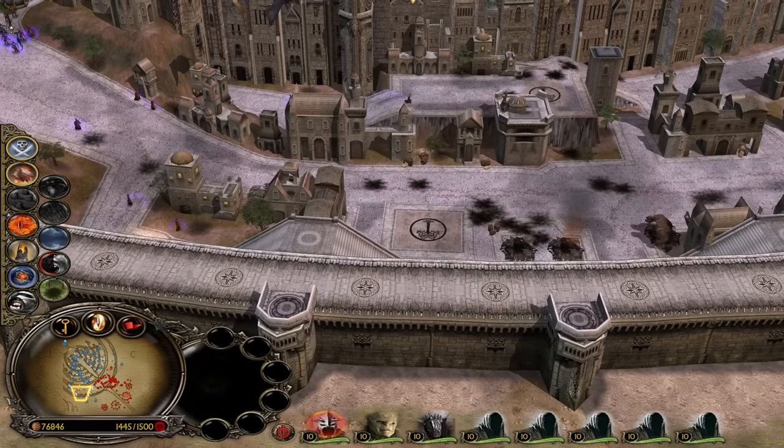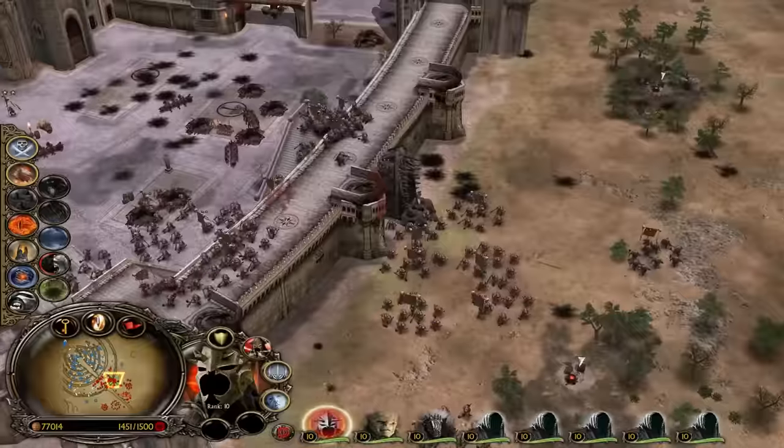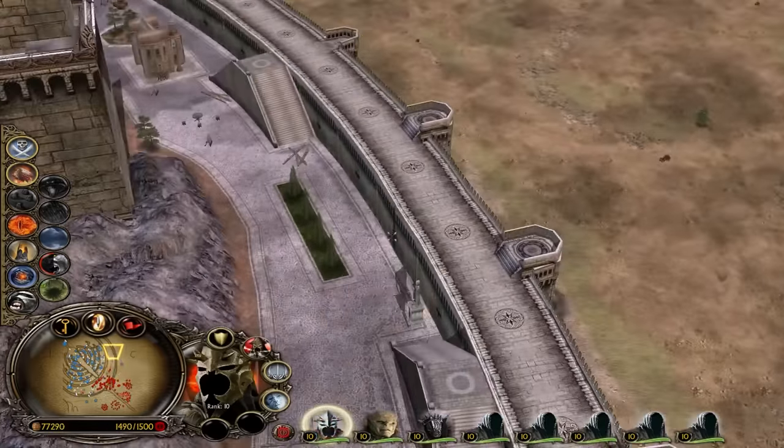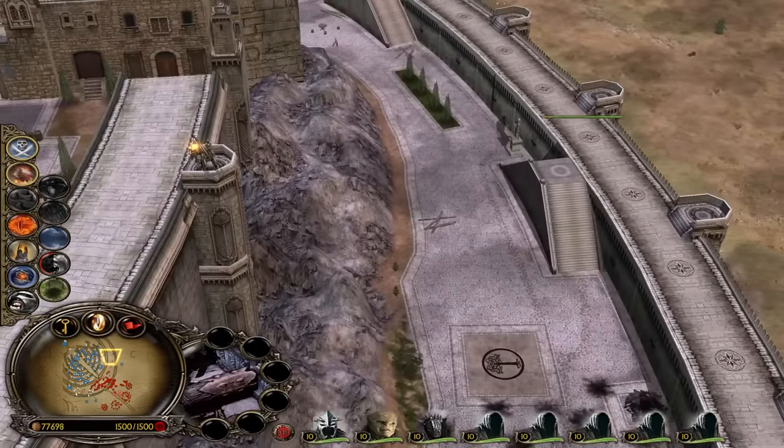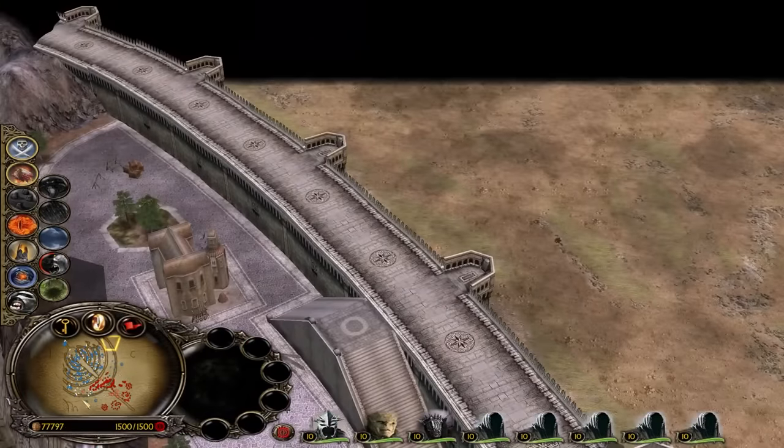Okay, now you come all here to this location, boys. I think we destroyed everything over here, right? Oh, there is one statue remaining. Let's destroy the statue too with one of the rams. Okay.